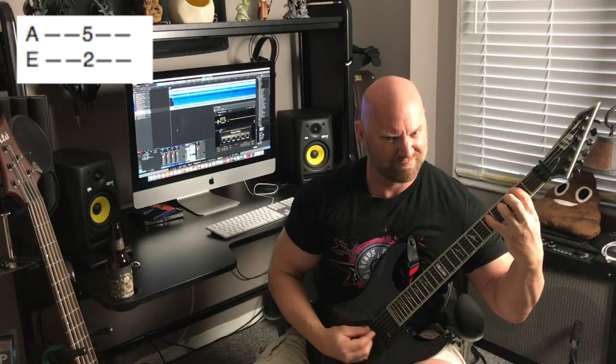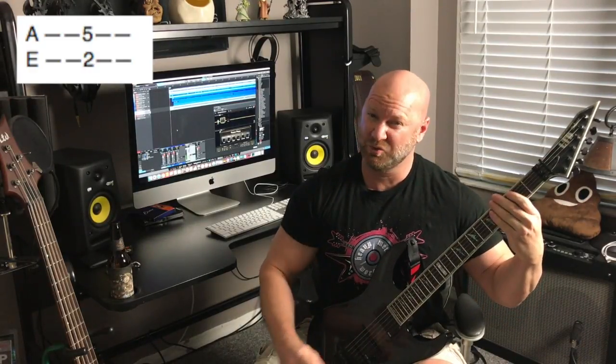Now, this next chord, I think it's called a minor 6, so it's going to be an F sharp. The root note we're hitting is the F sharp, which is the 2nd fret on the first string. But instead of playing a normal F sharp power chord, we're going to move that second note, which is on the 2nd string, to the 5th fret. Normally we'd hit the 4th fret, but to get that minor 6 sound, instead of this, it's going to be this. That is one of my all-time favorite power chords. I love that chord.